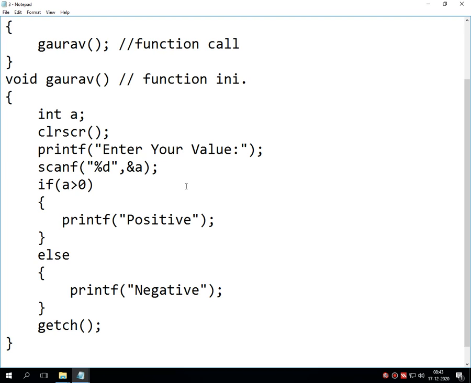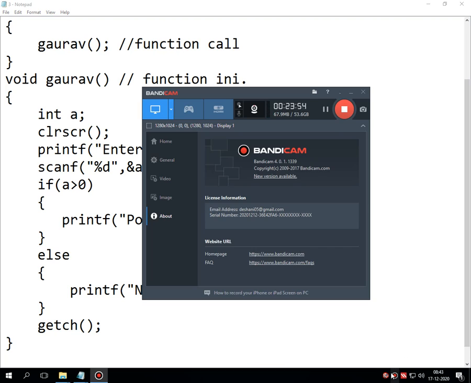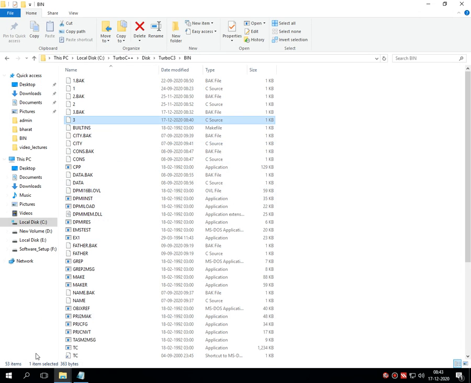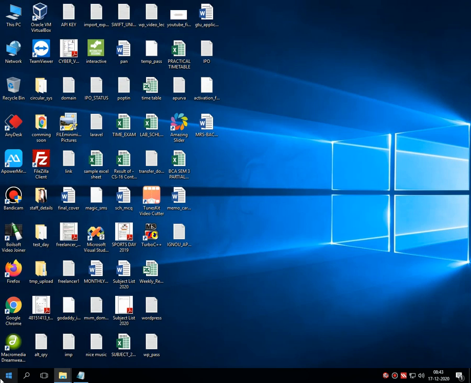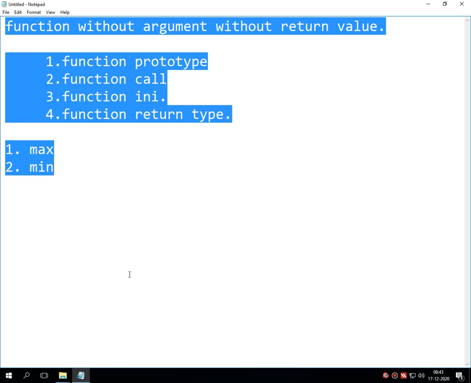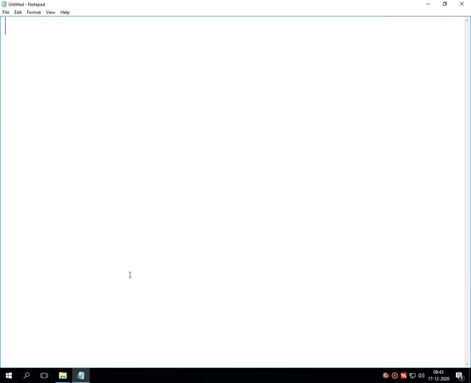I hope all of you have a clear idea about how we can implement a function, or you can say the UDF, function without argument, without return value. Now I am giving you some exercises which you have to implement by yourself, and then you have to write into the journal. So just note down all those definitions.